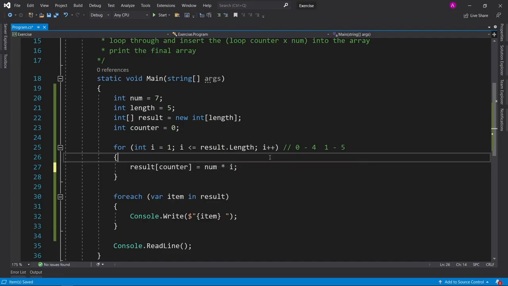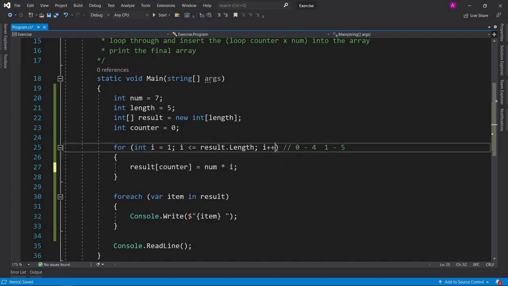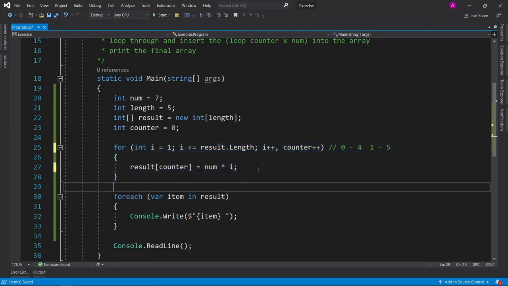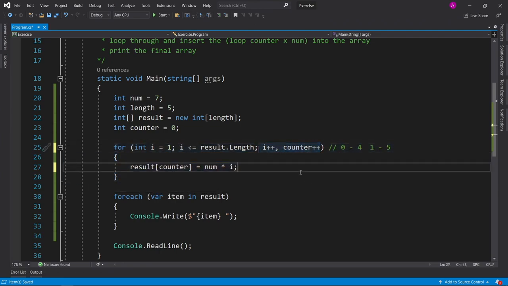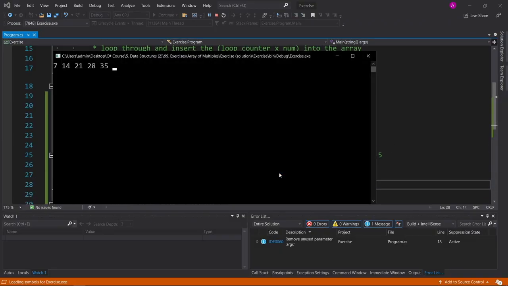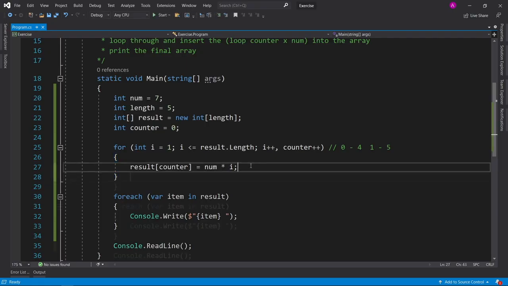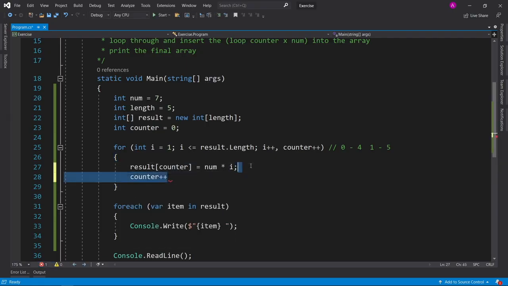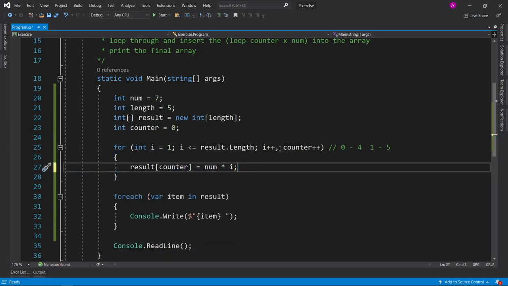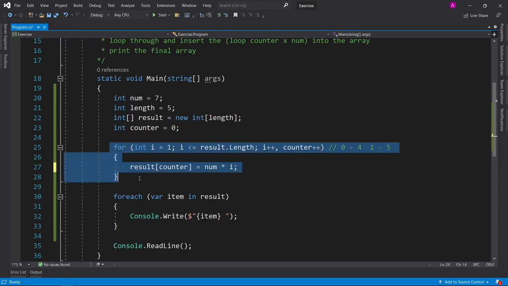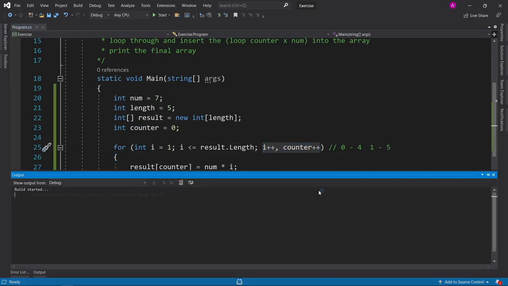When you're trying to increment two variables inside a for loop, instead of placing a semicolon here and typing in the next one, you can actually place a comma and do counter++. What that will tell the for loop is every single time you go through, you want to do a series of these actions. And because we have I++ and counter++, then that's going to work exactly the same way. It just prevents us having counter++ down here, and we can move it inside the for loop so it does it for us, and it looks a lot cleaner because you can clearly see that every single time we loop around this for loop, we're going to increment these two variables.